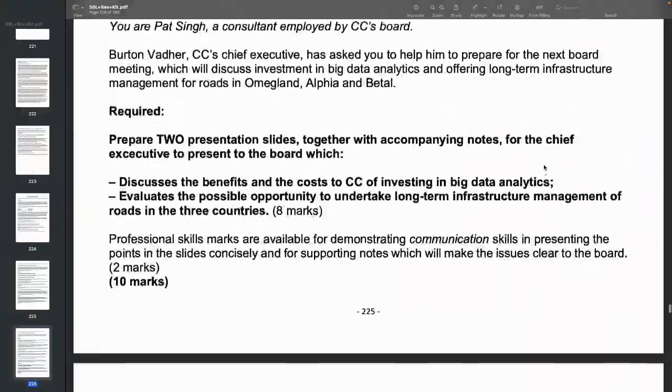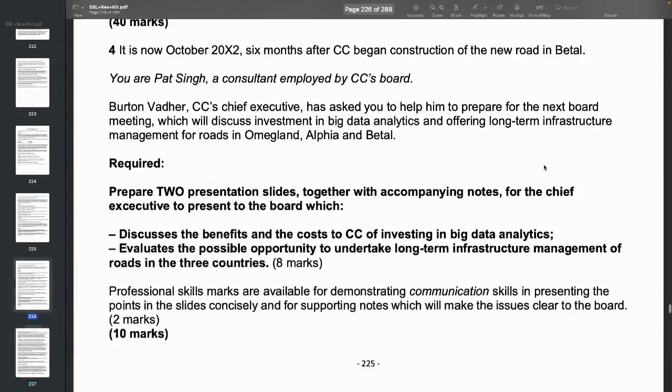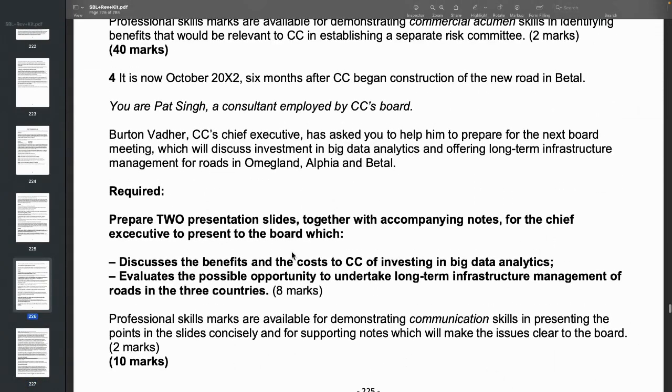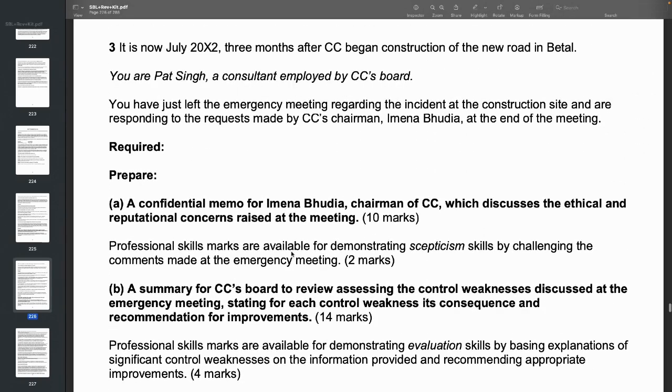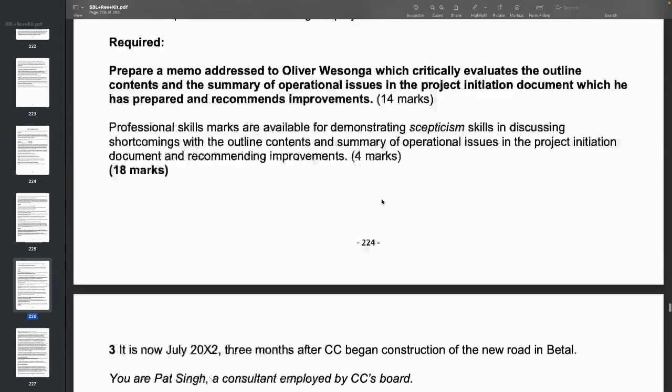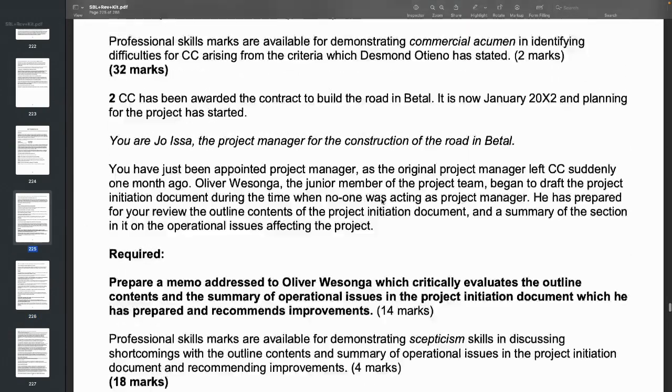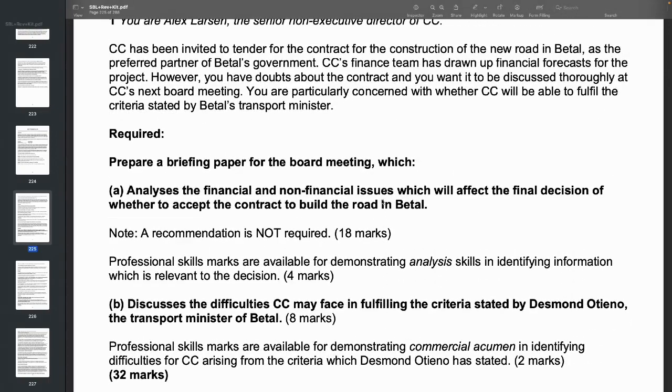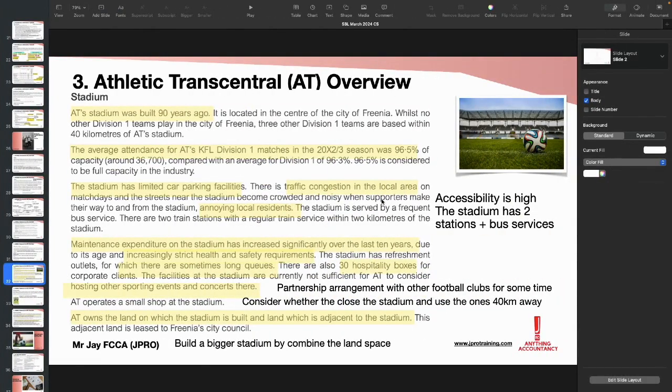So the CC case study, I do want to tell you that the PID is quite important. I'm just going to put that there. Question 4, not so critical. Control weakness during the project is also kind of possible. I repeat, control weaknesses and issues during the project. This one is also possible, not impossible, this type of question. So just make sure you cover all the case study requirements, especially questions 1, 2, 3 of the CC, quite important because the examiner may want to touch base.